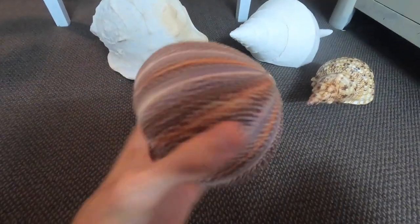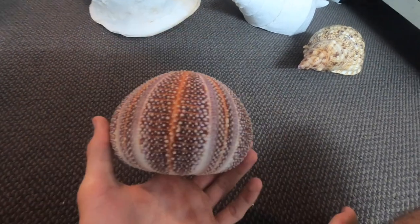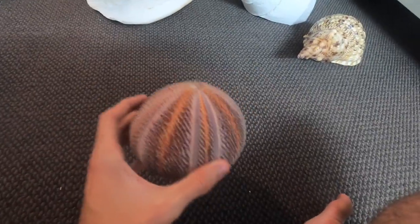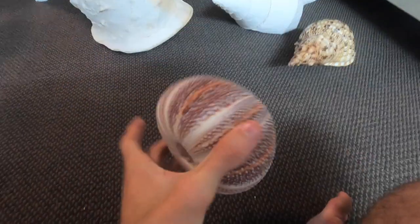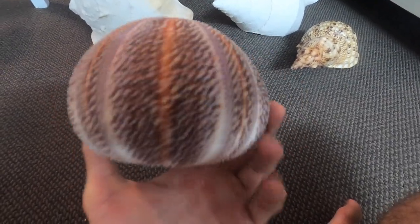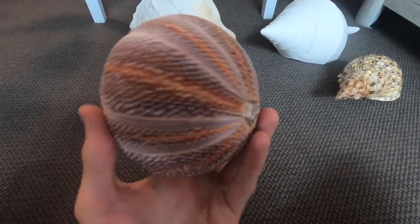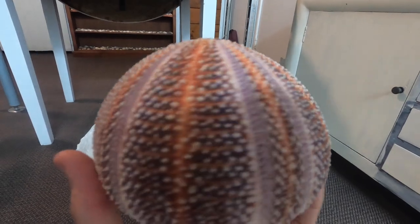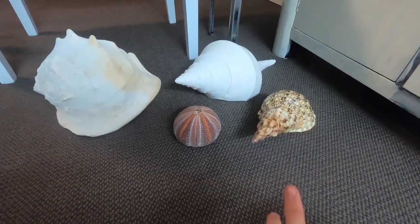Next up is an absolute mammoth of a sea urchin. This one is very expensive — there are hundreds of names for sea urchin species so it's hard for me to identify exactly. I bought it from Tres Noosa and paid about $84 or $85, which I think is a pretty fair price. I've never seen other stores carry these. I absolutely love the colors — look at those patterns, unreal. Inside it's very very cool. That's number four on the list, probably weighing around 100 grams.